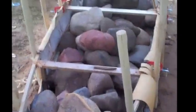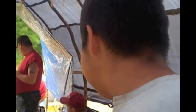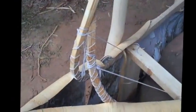This is a traditional skill that's been passed down for thousands of years. How does it feel to be part of something like that, that long history? It's really good, because now at least I'll know that I can build one of these on my own or with other people, and it just makes me feel good that I'm learning my old ways, my roots, to my people. It feels really good. It looks like it's going to be a really beautiful canoe when it's built. I hope it's beautiful when we get done with it, because then I know that I built a beautiful canoe. Well, thank you. Wonderful.